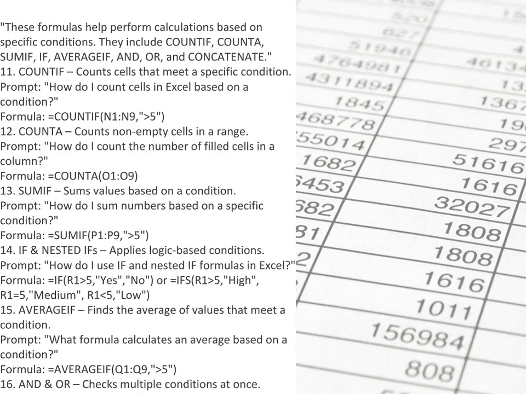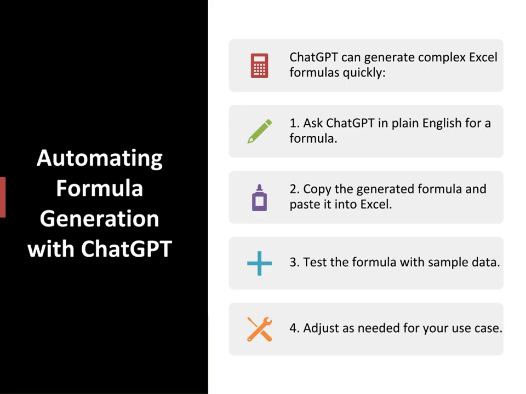Slide 6. Automating formula generation with ChatGPT. Now that we've covered various Excel formulas, let's talk about how ChatGPT can help automate the process. Instead of memorizing formulas, you can simply ask ChatGPT in plain English, and it will generate the correct formula for your specific use case. Follow these steps.